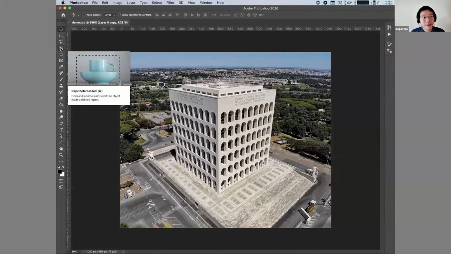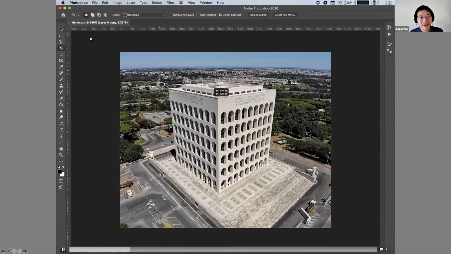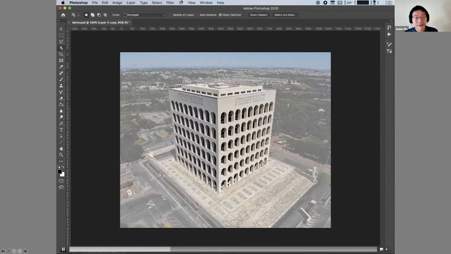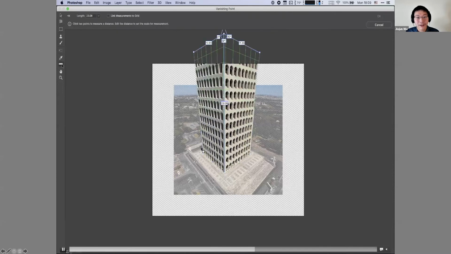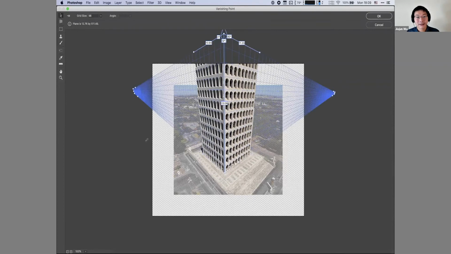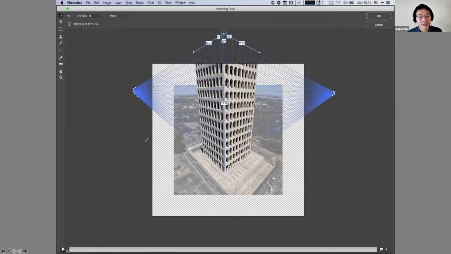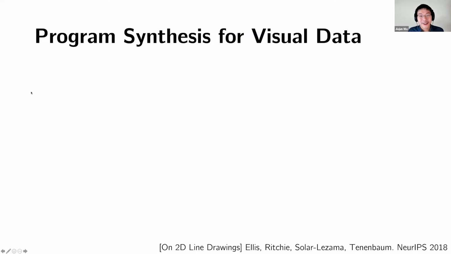Here is a demo. We use this Photoshop interface, but really it's not from Photoshop. It's a demo we built ourselves using our algorithm. So you can select the region and object of interest. And then ideally, the system can automatically figure out what the repetitive units are so that you can easily edit the scene and make the building much taller or much wider. Right, so this is our goal of how we want to leverage the priors of procedures or programs into image editing, into scene understanding. And eventually, of course, we also want to build that into Photoshop, but that hasn't happened yet. So we just used the Photoshop GUI to build a demo video ourselves.